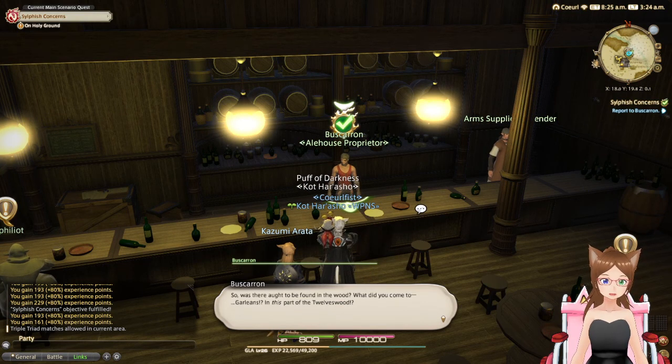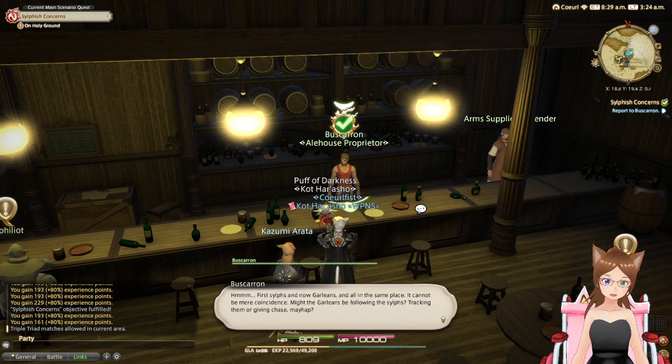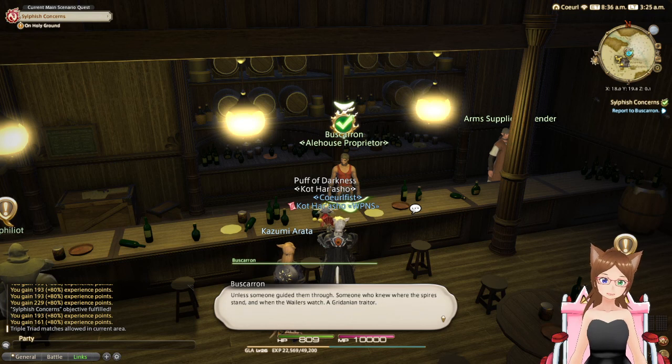Is there aught to be found in the wood? What did you come to? Garleans? In this part of the Twelveswood? First Sylphs and now Garleans, all in the same place. Cannot be mere coincidence. Might the Garleans be following the Sylphs, tracking them or giving chase mayhap? But no, not this far into the forest. The Whalers' spires are everywhere. Imperials could never have stolen past them all. How in the bloody hells could they? Unless someone guided them through. Someone who knew where the spires stand and won the Whalers' watch. A Gridanian traitor.